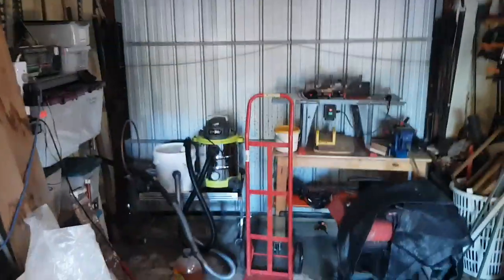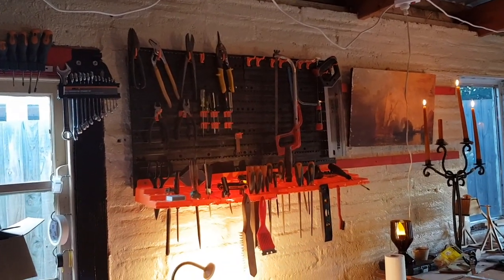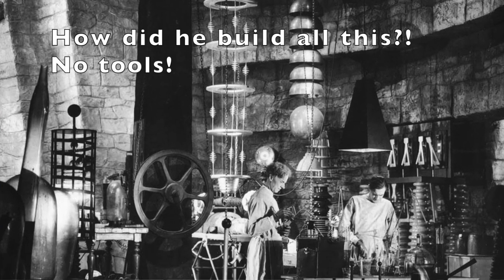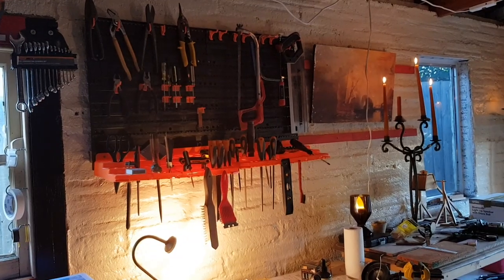Get some more stuff. Put the PowerPoint up there. Over here, shop vac. This is the thing you don't see in the movies. You don't see in the movies that Frankenstein ever has tools. But you need tools for every experiment that you do.